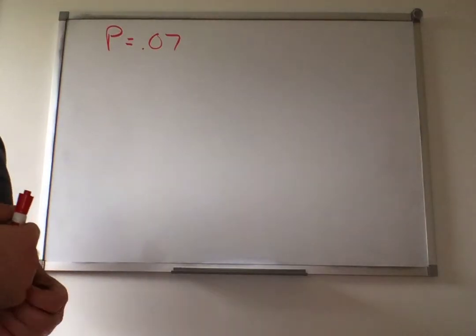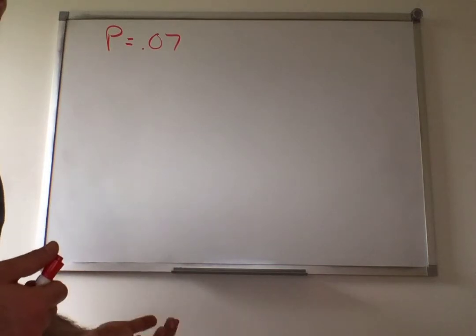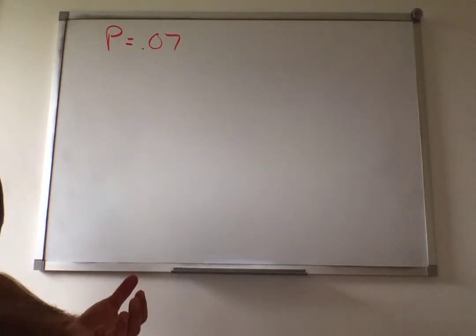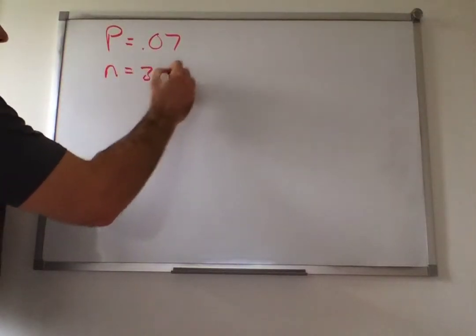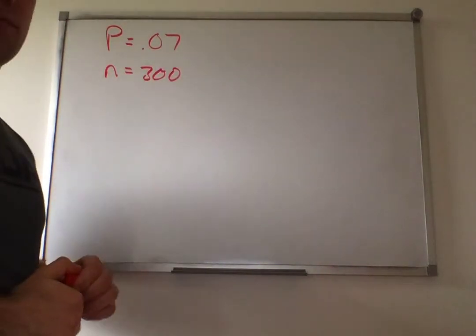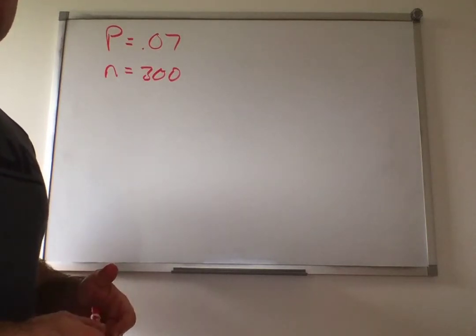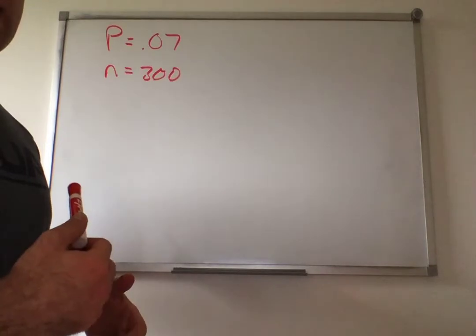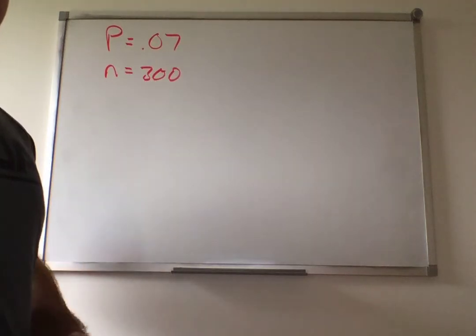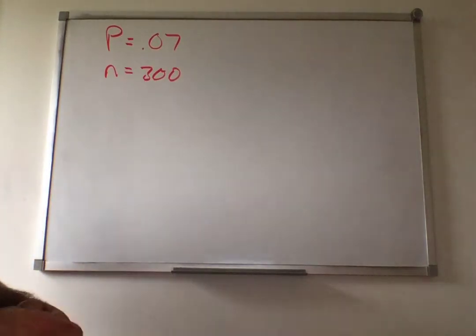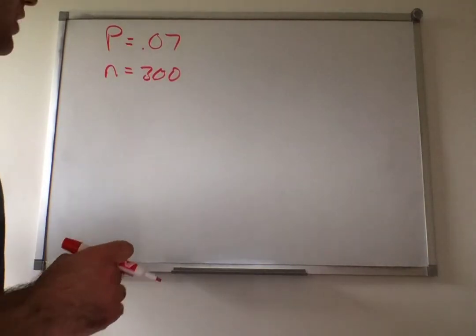So 7% of the people who receive student loans will not make payments on time. As you can see, there's only 2 options. You either make your student loan payments on time, or you don't. Now, suppose that the bank recently gave out 300 student loans. What is the mean of the proportion of students in this group who may not make timely payments? What is the average of the proportion of students? Okay? So we want an actual number here.